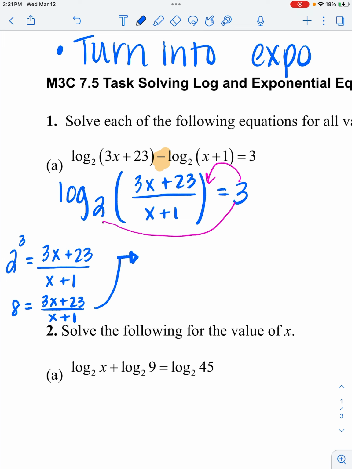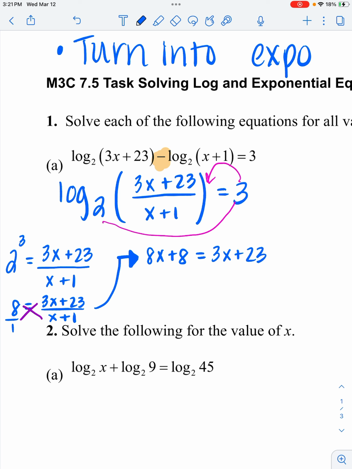Now, how do you remember how to solve a linear equation like this? Okay, well, that's actually not linear, but you don't know that yet. But when there's an x plus 1 in the denominator, you can think about it like cross multiplication if you turn the 8 into a fraction. So if you think about it like cross multiplication, you multiply the diagonals, which just give you 3x plus 23, but you have to multiply the 8 and the x plus 1 together. So 8 times x plus 1 is 8x plus 8. Make sure you distribute that 8 to both things. And then I'm just left with 3x plus 23.